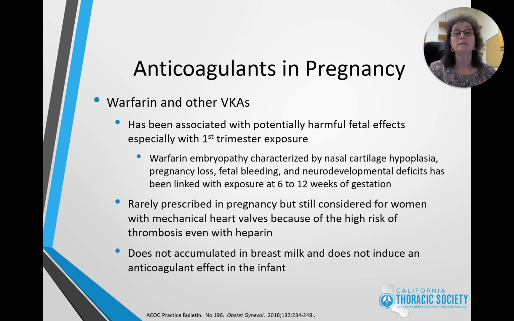Warfarin and other vitamin K antagonists have been associated with potentially harmful effects, especially if given during the first trimester. Warfarin embryopathy happens if the pregnant woman is exposed to this drug during weeks 6 to 12 of gestation, and it's characterized by nasal cartilage hypoplasia, pregnancy loss, fetal bleeding, and neurodevelopmental deficits. It is rarely prescribed in pregnancy, but it's still considered for women with mechanical heart valves because of the high risk of thrombosis even with heparin. Of note, it does not accumulate in breast milk and does not induce an anticoagulant effect in the infant because it does not cross into the placenta.